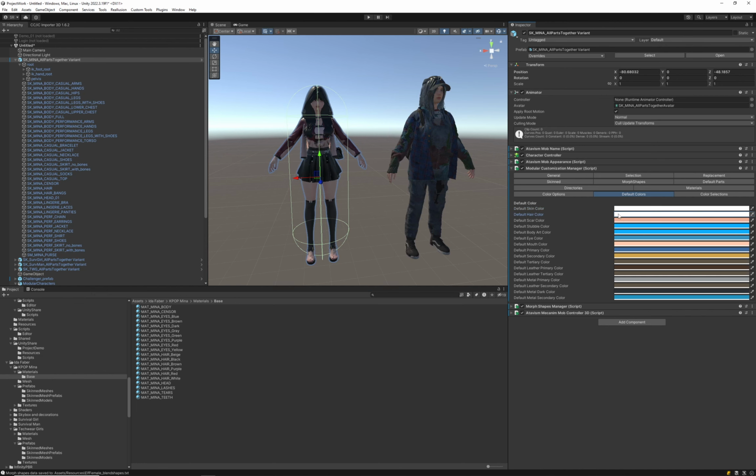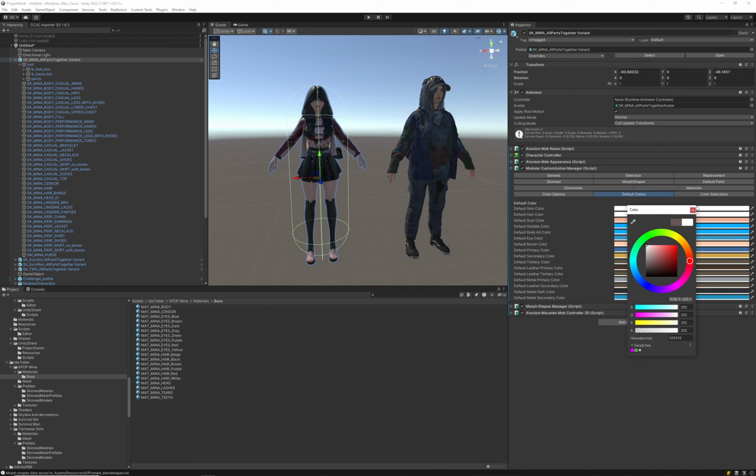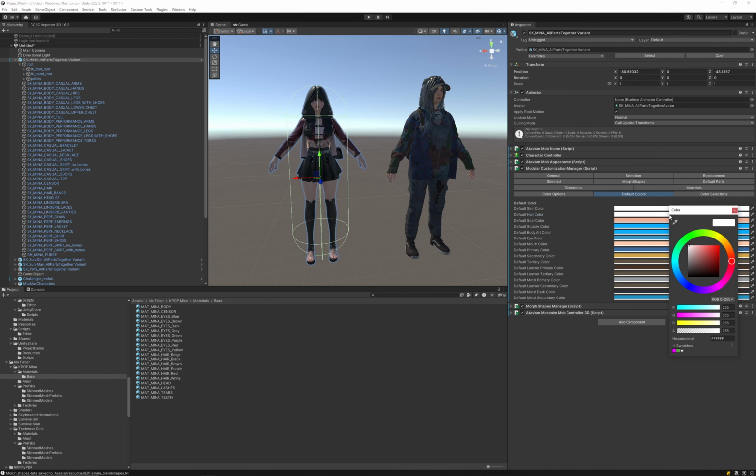If your character has a skin that is defaulted to white and is utilized to where you create the colors, and you're not seeing the right color that you're looking for, then come in here and set it to the expected color so that you see it here. And this is your new color, that's your old color.